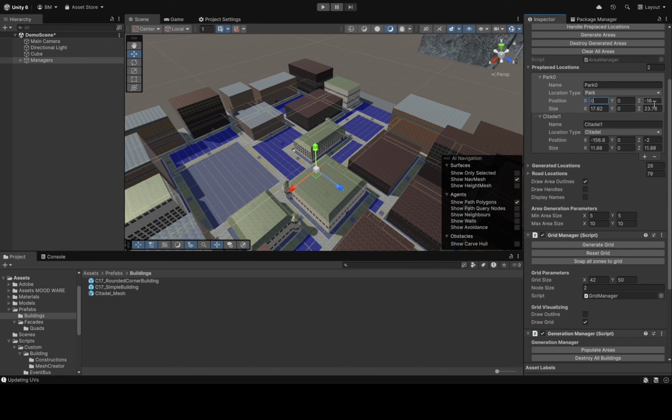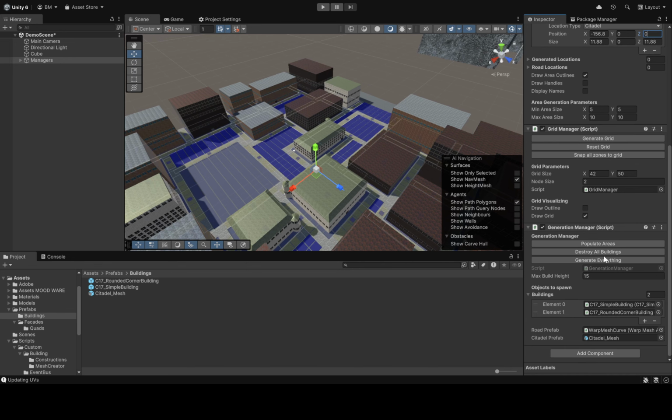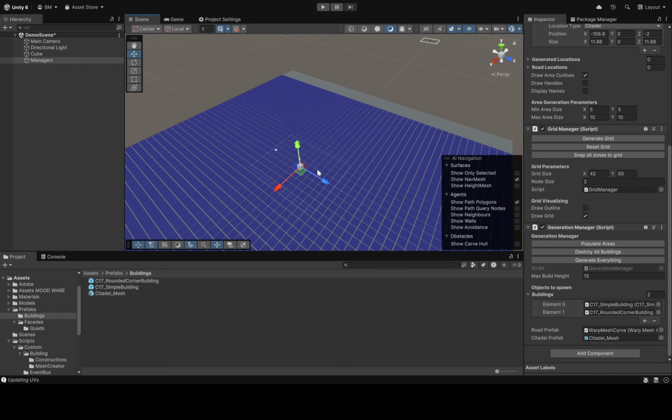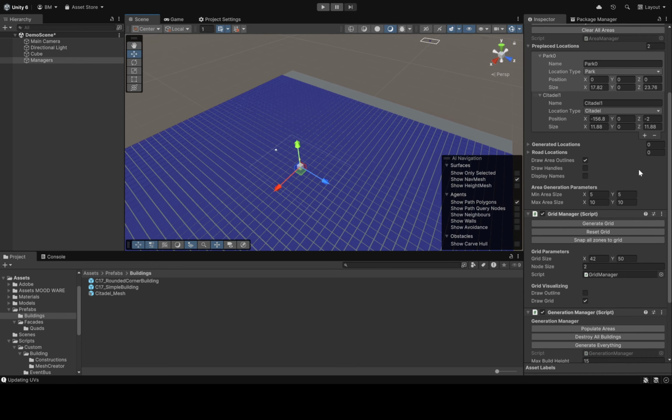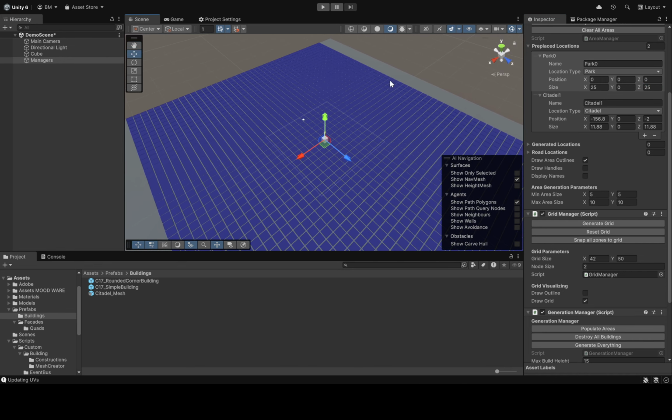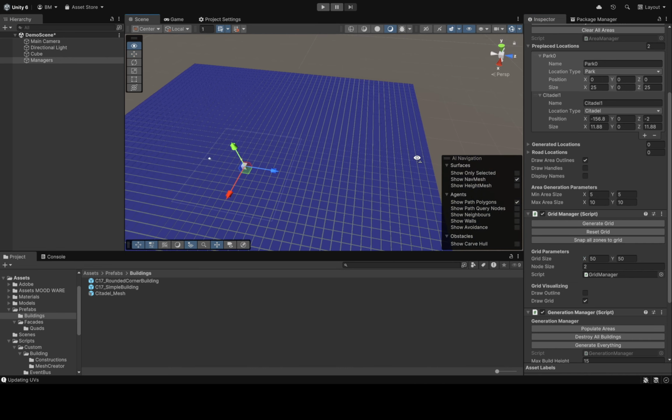We're going to go ahead and set the park at 0, 0. Again, we're going to destroy all generated areas and all the buildings and just regenerate the grid. Just because this makes a bit more sense, and this is kind of how City 17 actually is, if you look at the first level. I'm going to set this at a 25 by 25 scale, just so it's balanced. I'm going to set the grid size to 50 by 50 because, again, balanced. It's just how I like it.